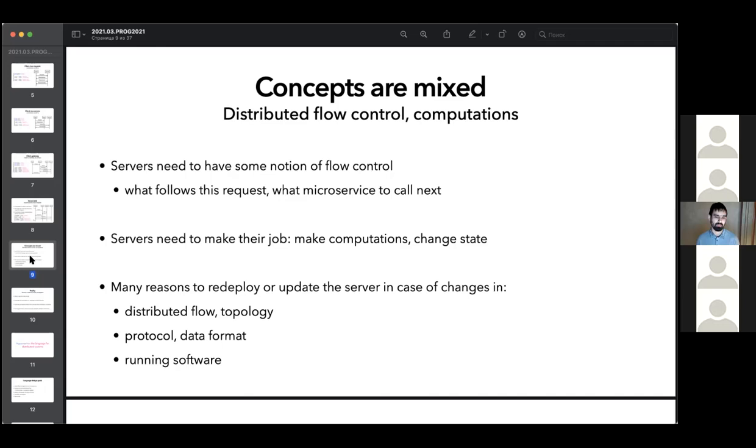And that leads to having many reasons to redeploy or recompile or update the server.